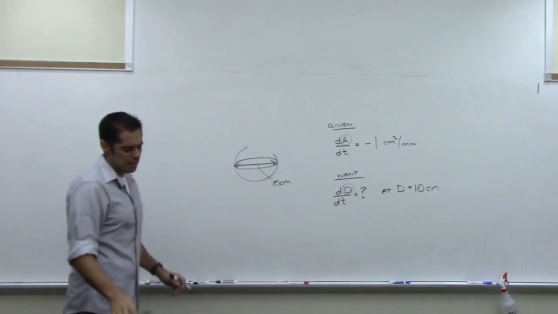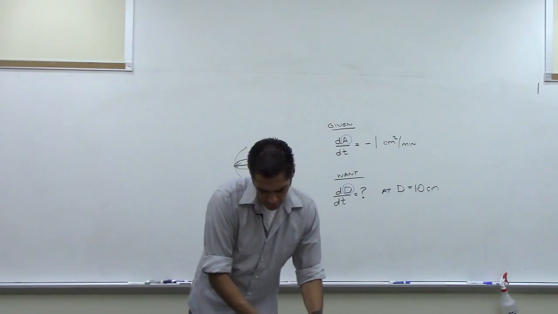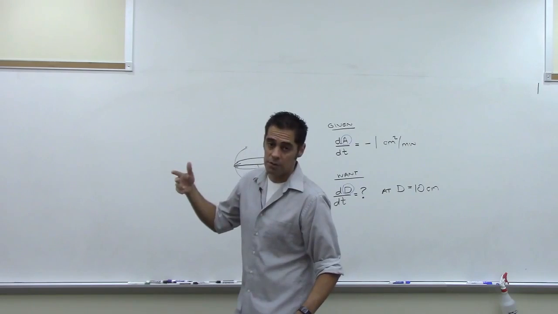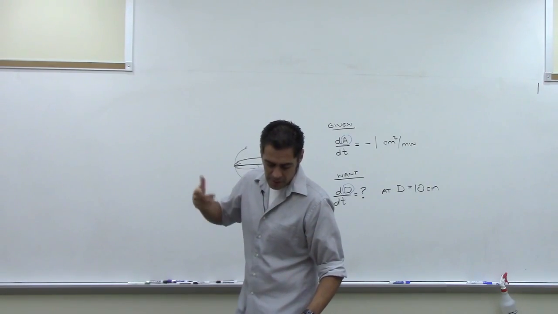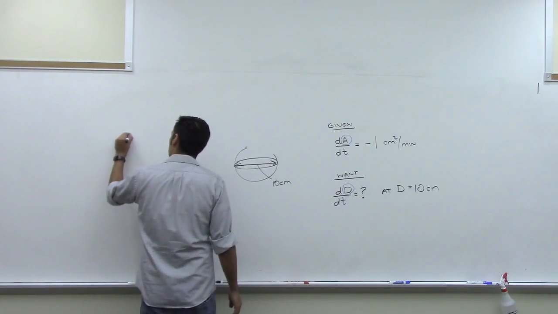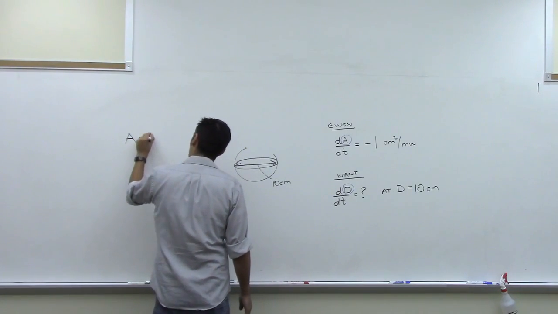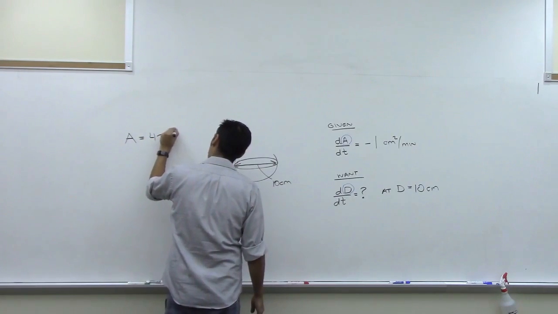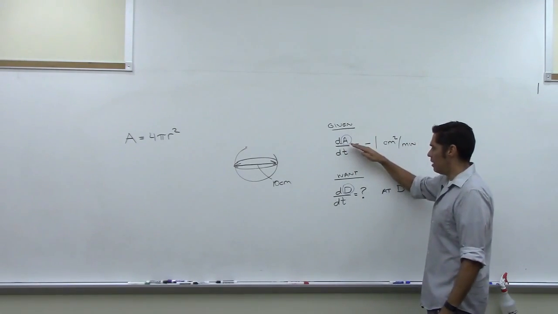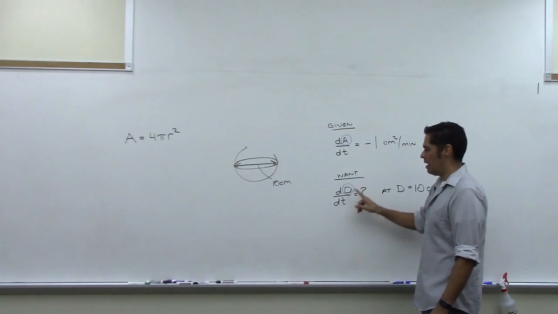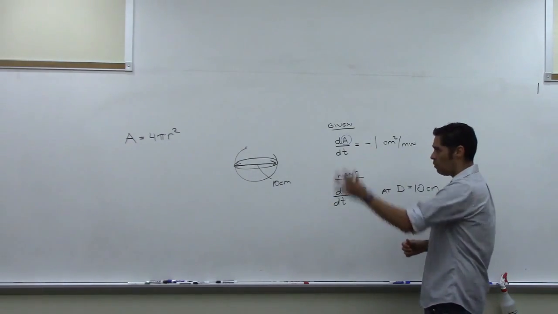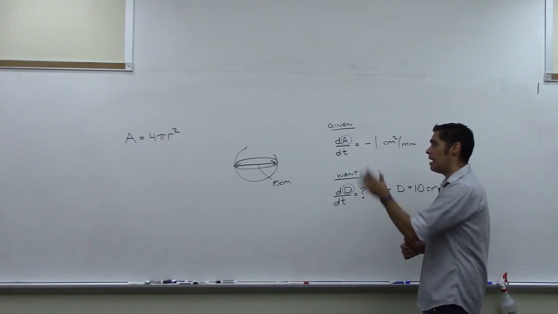The formula should be, I think it's on your first page of your formula sheets. Yes, it is. Has a sphere there. It says V is 4/3 pi r cubed, and then right below it you'll see it says A is equal to 4 pi r squared. So we know that the area of a sphere is 4 pi r squared. Now this is a good formula because it has area in it, but it doesn't have diameter. It has radius. So there's a couple of things we can do here. We can just work with that, or we can actually try and replace that r with d.